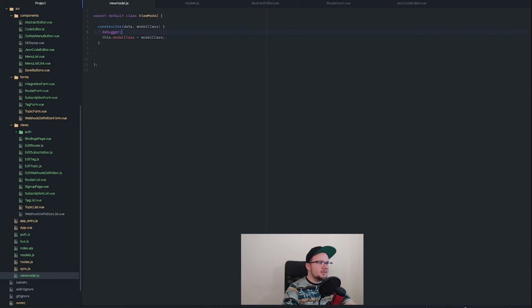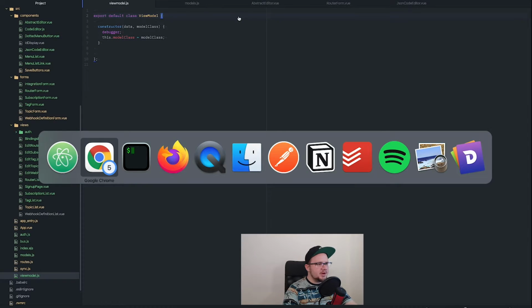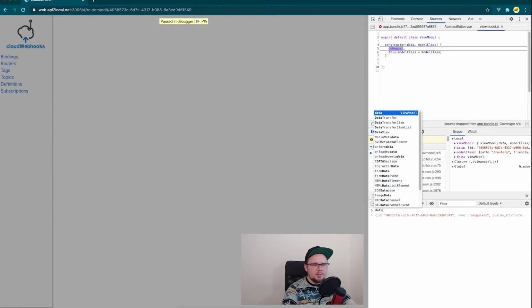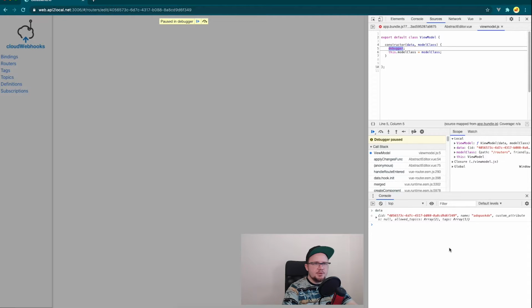So let's put a debugger here, because it's been a while since I've written classes in JavaScript, so I don't quite remember whether this is correct. So constructor data is going to be the data which came from the Ajax request, and model class is going to be that object declared there, which only has the attributes, the path, which was used by the Ajax, the thing that made the Ajax request, and the friendly name, so we are mostly interested in the attribute thing over here.